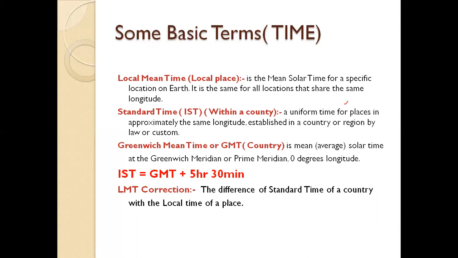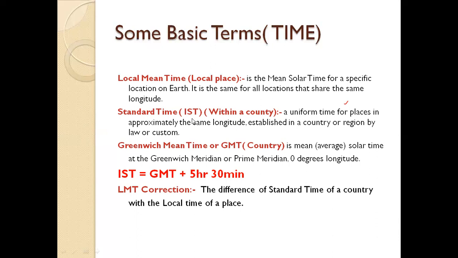So my time, which is with respect to the sunrise, is actually called the local mean time. That's the exact time, because it is based on my longitude. But it is not practical, because if I say it is 12 at my place, then in Punjab it would be like 1 p.m. at their place, because all are based on the sunrise. So, because we are staying in a single country, just to standardize, a standard time system called IST, standardized within the country, is framed. And this IST is that time.